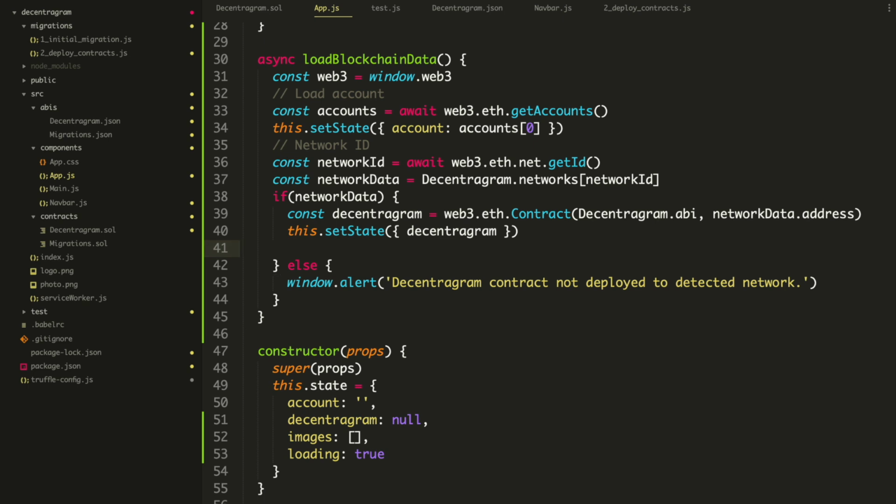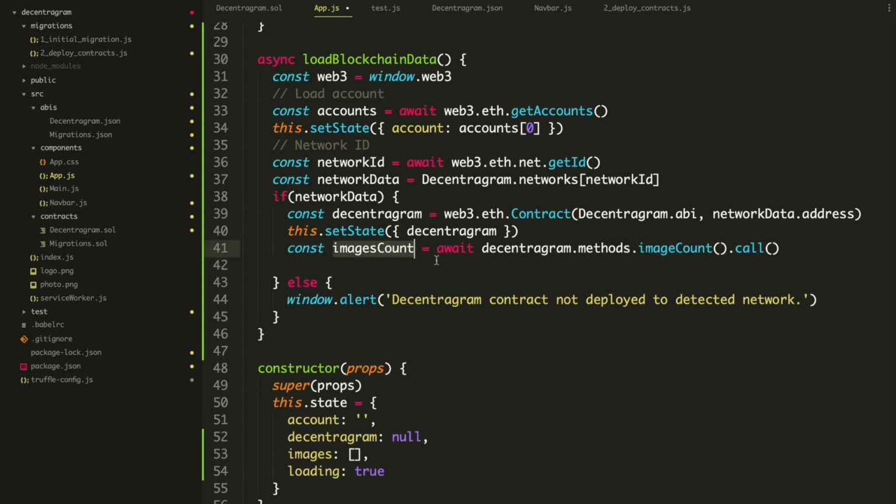And then now what we want to do is actually load up all the images in the news feed. So first thing we want to do is get the image count. Basically we do Decentragram.methods.imageCount just like we did in the test. But since we're using Web3.js directly, we have to say call here.